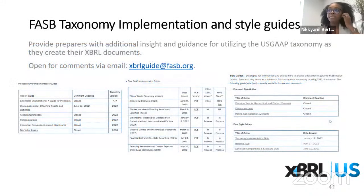And let's just back up. On this slide, I want to make sure I also highlight the FASB's taxonomy guide. Similarly to the CEF taxonomy, there are implementation guides on the application of the US GAAP taxonomy. Here you will find extensive tagging examples and guidance as well as style guides. These will have a period where they are in a proposed state and available for commentary. So you will find that this becomes a very reliable resource. There are extensive tagging examples. So like the CEF file taxonomy guide, the FASB taxonomy implementation guides, which represent a much larger set of guidance, are available for you.